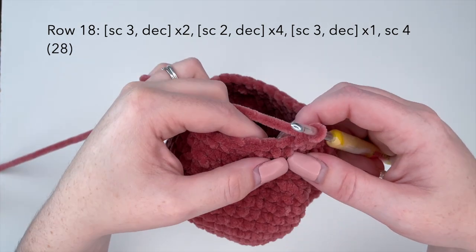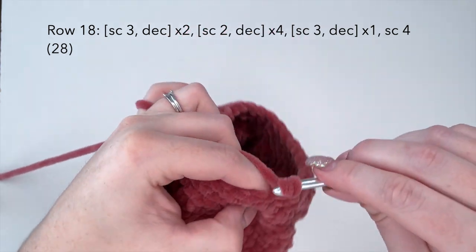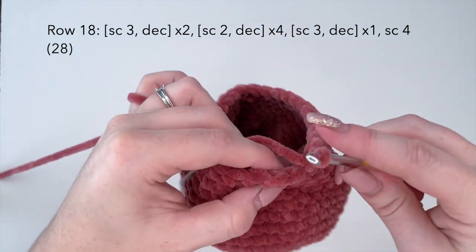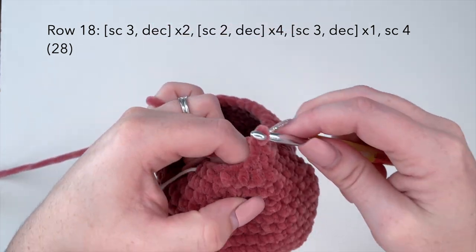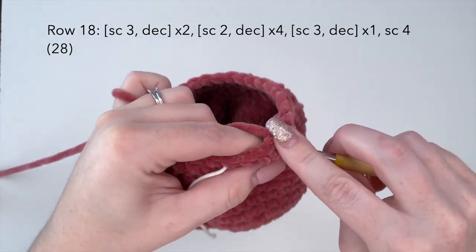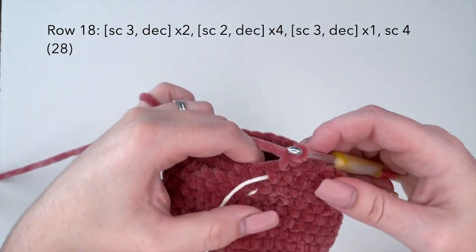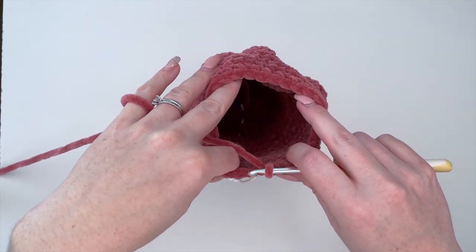And then we're going to do single crochet three with a decrease. One, two, three, and a decrease. And then we're going to just place four single crochets. Two, three, four. And that is the end of row 18. At the end of this row, we should have 28 stitches.